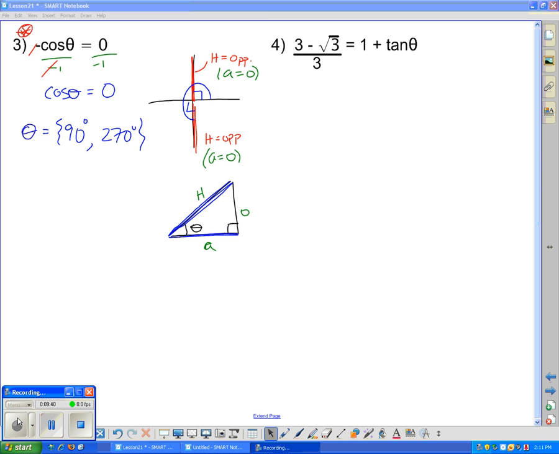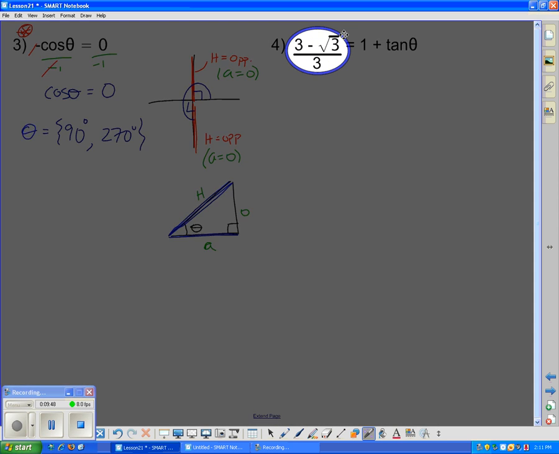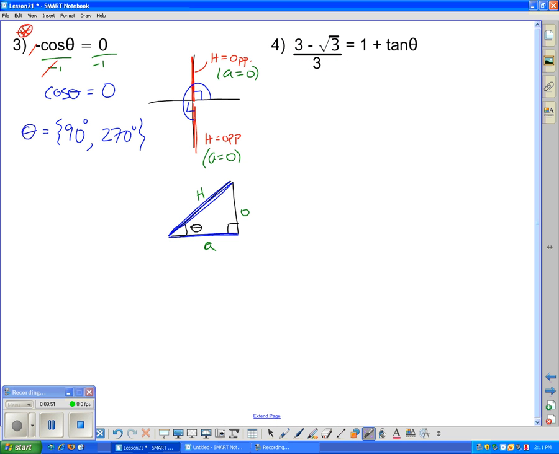So examples 2 and 3 are unique cases. Number 4, this is kind of like the homework in the book. The problem is the book, again, I wish they didn't do this. What I'd say, first of all, is let's calculate that. You need to just use the calculator: 3 take away root 3, divided by 3, so I'm just going to say this is simply 4.423 equals 1 plus tan theta. Now isolate for tan. Just go ahead and get rid of the exact value, use your calculator, and subtract 1.